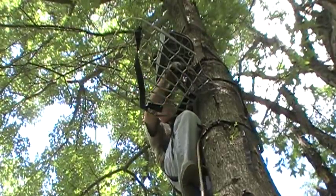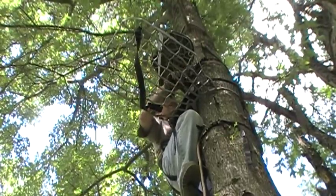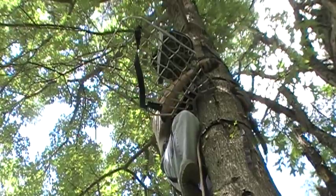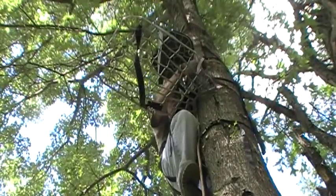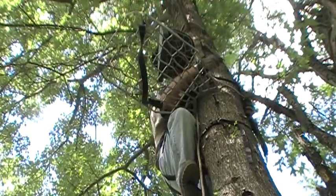Now I've got to make sure my bottom strap. I've heard of some guys that hang these and they don't use the bottom strap. That just scares me. I don't think it's as stable when you do that. And with everything going on, the last thing you want to do in the back of your mind is worry about if your stand is stable.